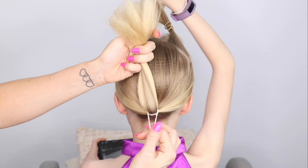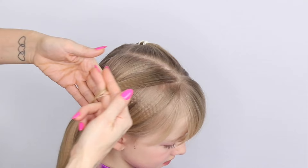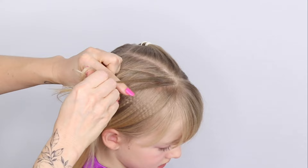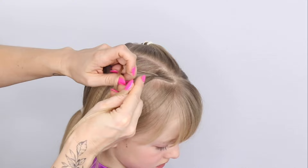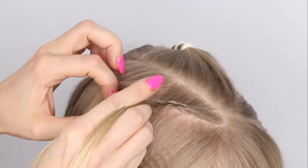Take one of the ponytails out and we're going to be doing a Dutch lace braid. I have a video on how to do tight braids that I'll link for you. Basically it's a normal Dutch braid but only taken from one side. Split the hair in three — outside section comes underneath, outside section comes underneath, one more time. On this strand now it goes underneath and I'm going to add a little tiny section of hair, so that braid sits where the part line is — a nice little curved braid.